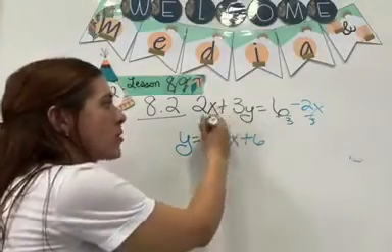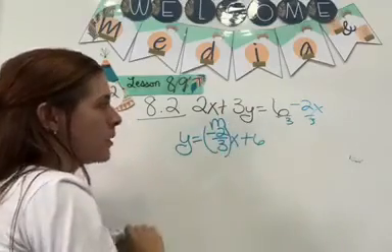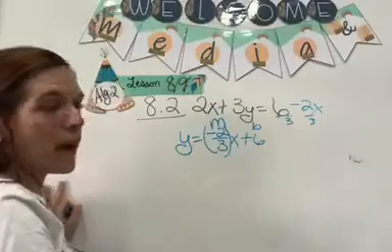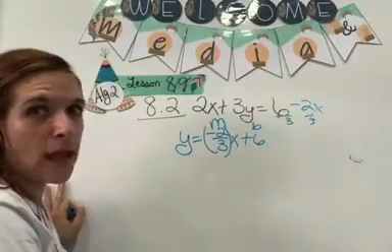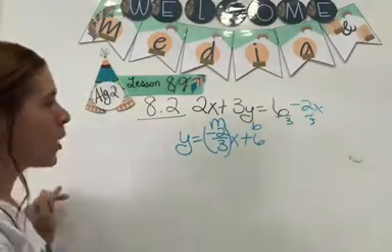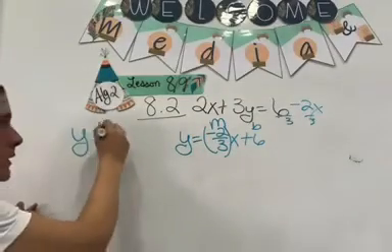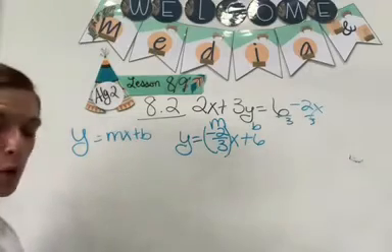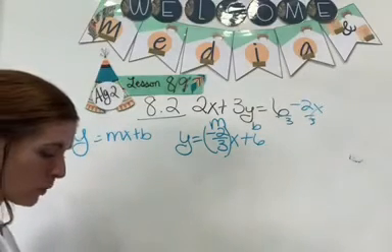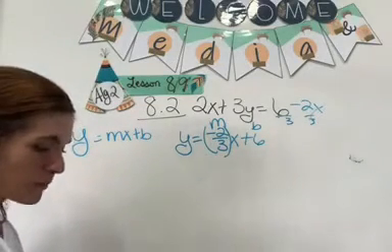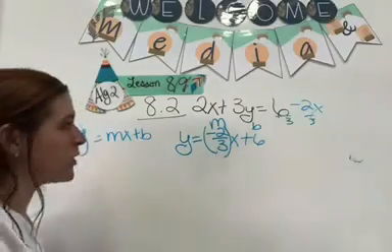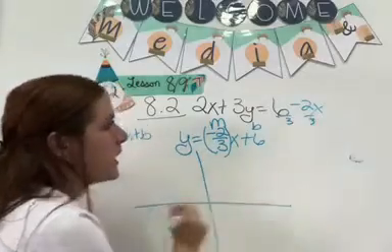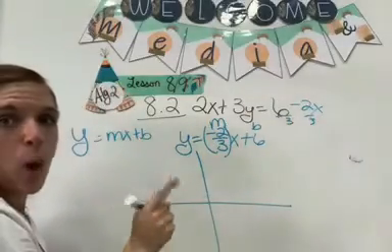M is your slope. Here is m. I'm going to show you what to do with that. And this is called your b, okay? Your y-intercept. So the slope-intercept form is y equals mx plus b. Always and forever, that's the slope-intercept form, and you want to write that in your book so you never ever forget that, okay? Now I'm going to teach you what to do with it. You graph it. You make your graph. The b is called your y-intercept.